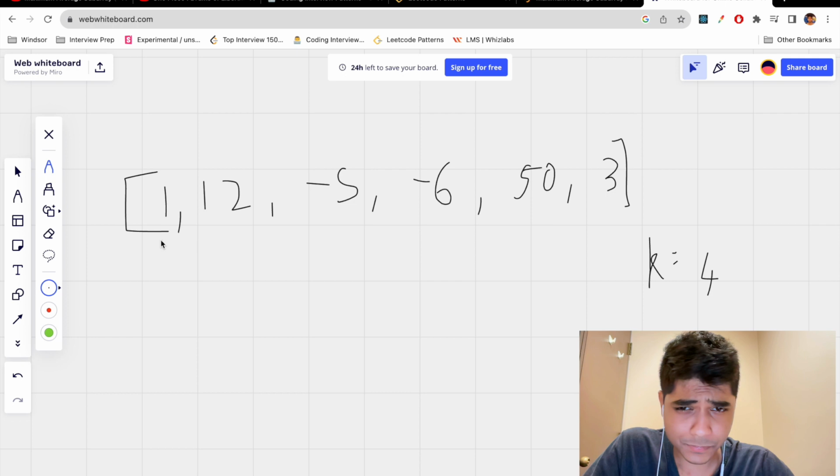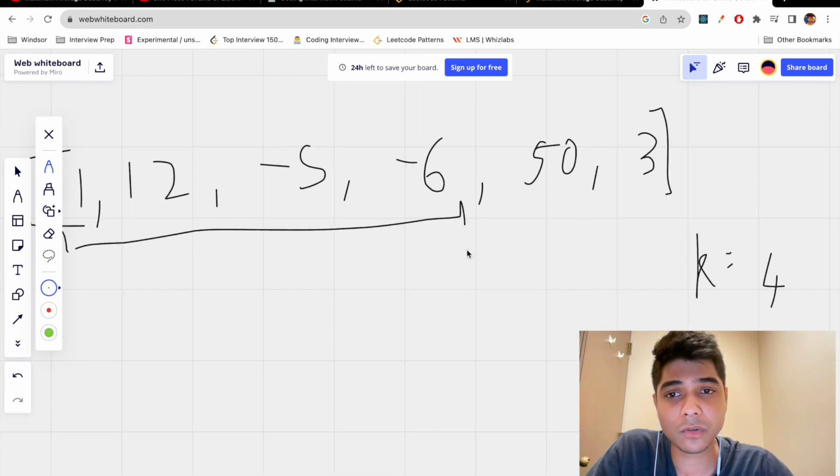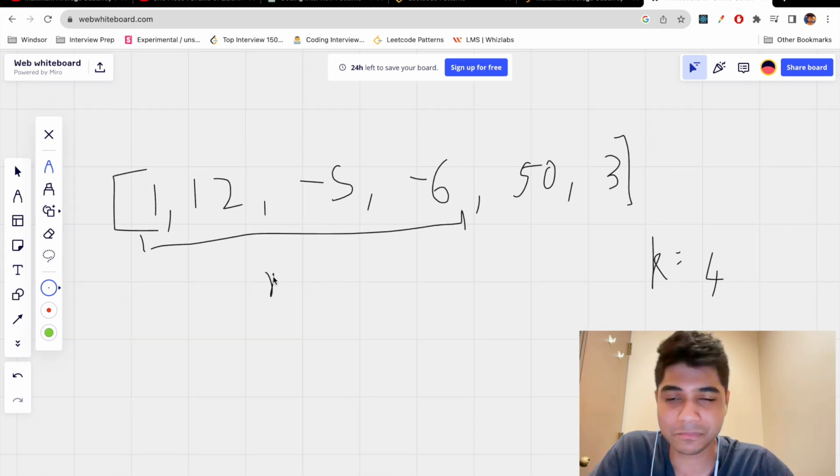So the very first subarray of length 4 can be this, and we would calculate the sum of all these elements and find the average. We would calculate the sum and divide it by 4, which would give us an average x.